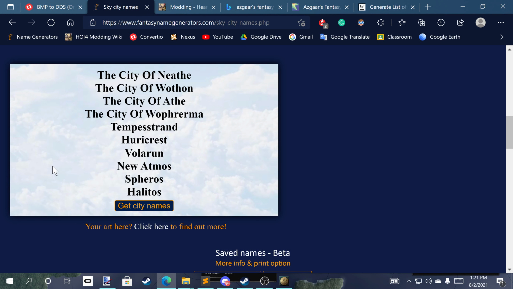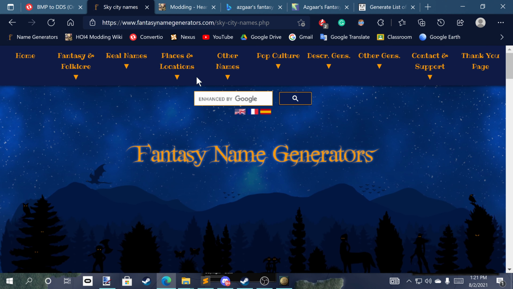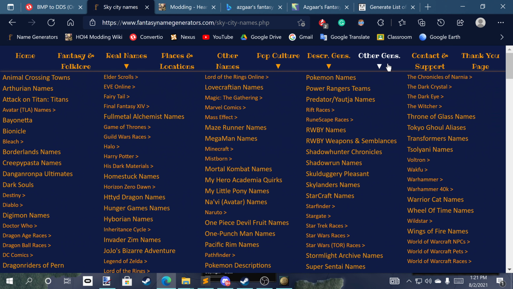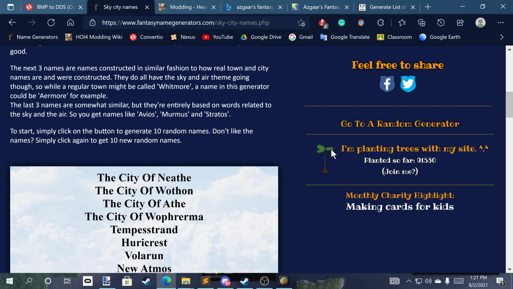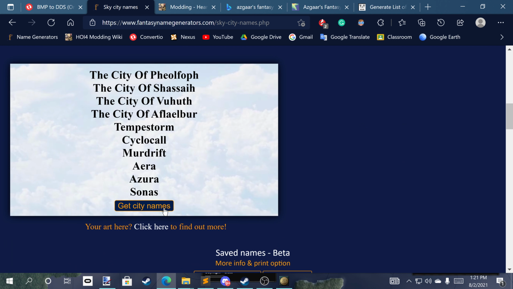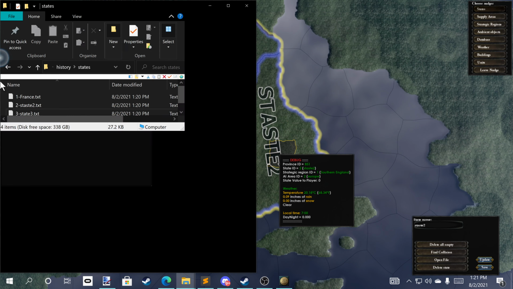Generate, get new city list. It's such a great website. I cannot recommend it any more than I am right now. It has so many different things. It has other generators. Look at this. Slogan generator, swear words, idiom. It's crazy. Scrolls, town creator. This is a crazy website. And if you're modding, this is where a lot of your inspiration and ideas can come from for anything. Actually, all my country names and all my other mods come from this website. So it's pretty useful. Anyway, now we're going to get on to editing these states.